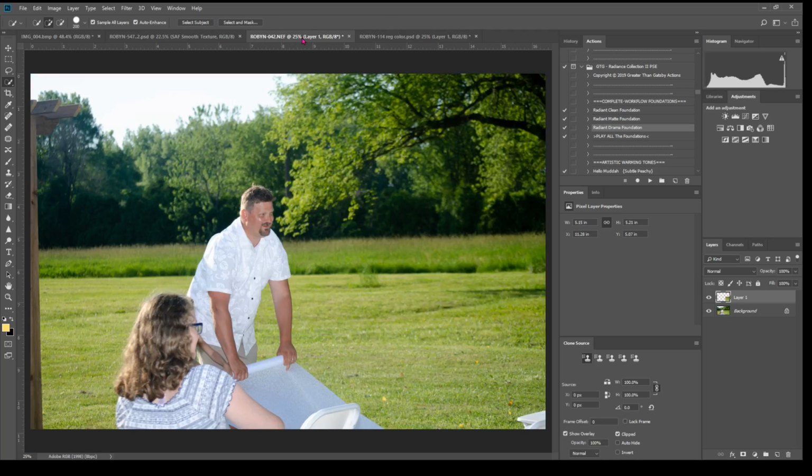And I already have a picture open here. There's many ways to do this, but for this particular image, I couldn't manipulate it any other way. So when I go and do a session, I always take a shot of where we're setting, like where the person's going to be standing without the person in it, in case I need to go back and retouch stuff up. So here we are.